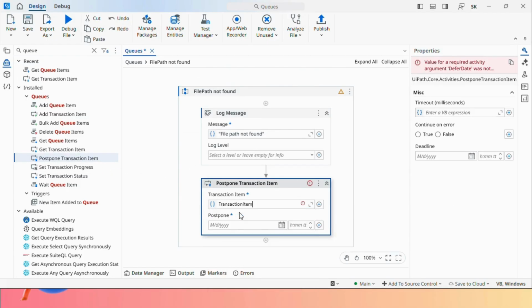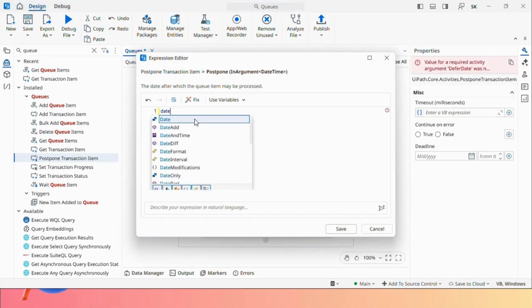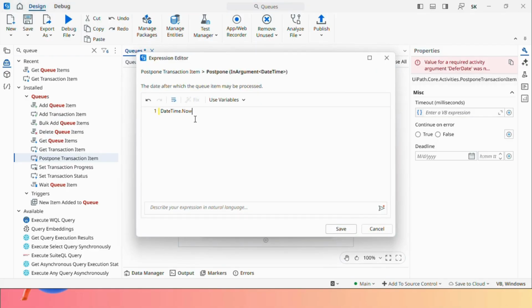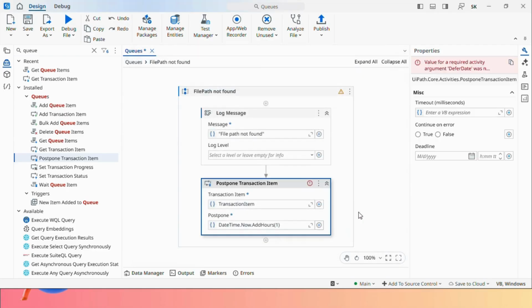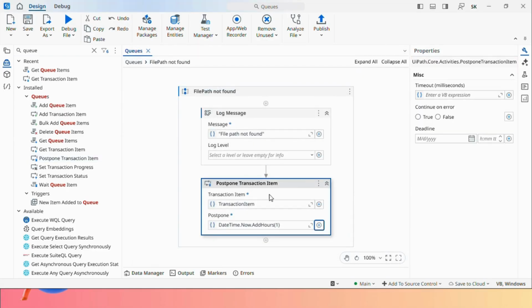Here we need to pass the variable transaction item. In the postpone section, we need to mention till what time you want to postpone the transaction. So here I am going to mention the expression DateTime.Now.AddHours(1), right? If you want, we can mention the deadline as well. For now, I am not mentioning any deadline.